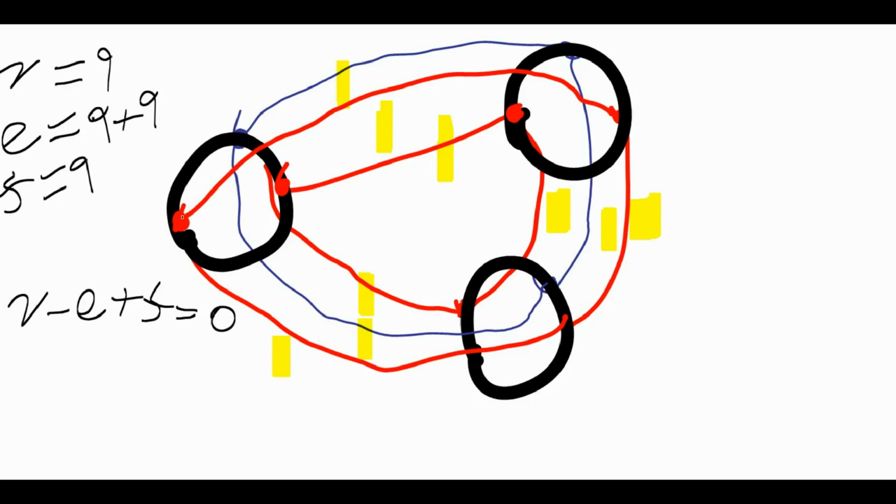When we have a convex polyhedron with no holes in it, for every graph that we draw on it, the number of vertices take away the number of edges plus the number of faces equals 2. But when we have a graph with a hole in it, we get that quantity instead equals 0. And this is actually sort of the tip of the iceberg. This is part of a much more general result, which I'm now going to tell you in totality.